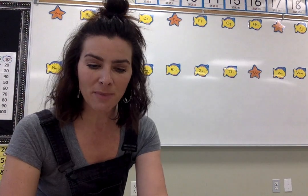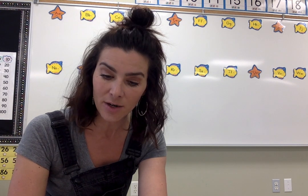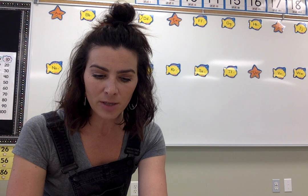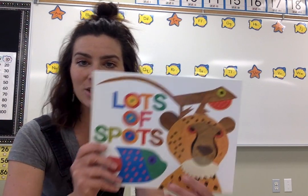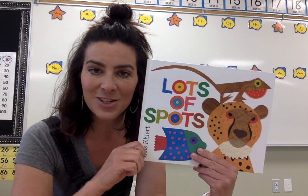Animal appearances serve many functions. The ability to blend in with the natural surroundings through colour or pattern can protect animals from predators. A gathering of zebras disrupts the shape of each individual animal and confuses a predator, as does a school of fish. So she talks all about the adaptations too. Hope you enjoyed looking at some different animal adaptations.